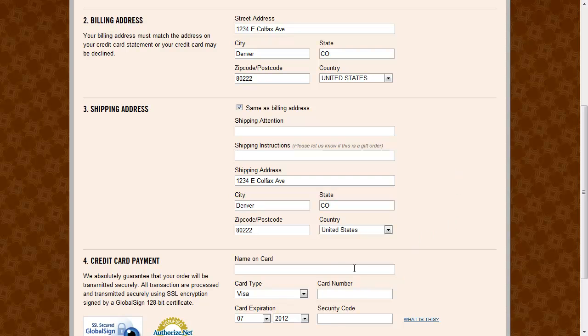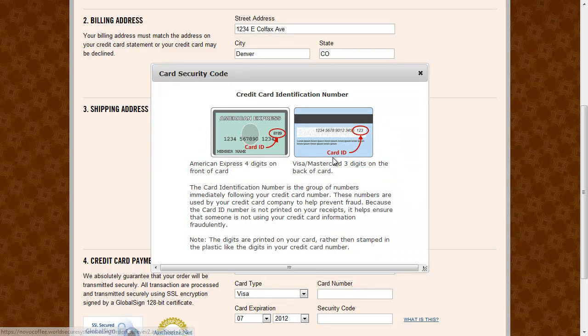And then finally down here, we've actually done a couple of different things. The card expiration drop-down fields: it's currently July 2012. That's the real date when we're recording this video, and so the month is pre-selected to be that. That doesn't mean that's when their credit card is going to expire, but it does at least put it to a currently valid date. And then for the security code, we've added a link down here that they can just click on, and this pop-up window comes up, pointing out where the card security codes can be found and some information about that.